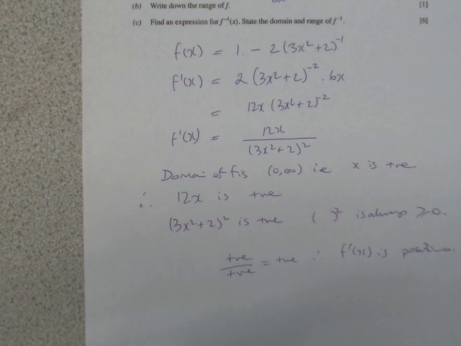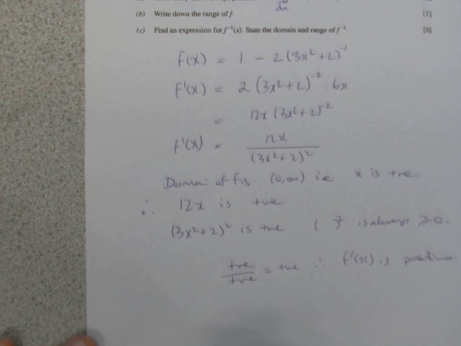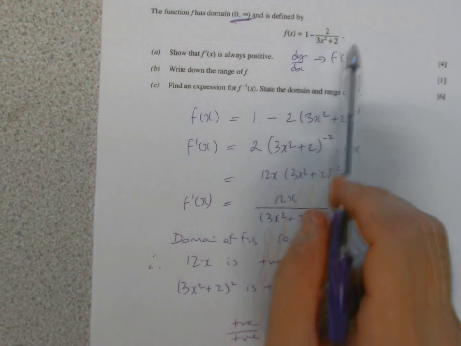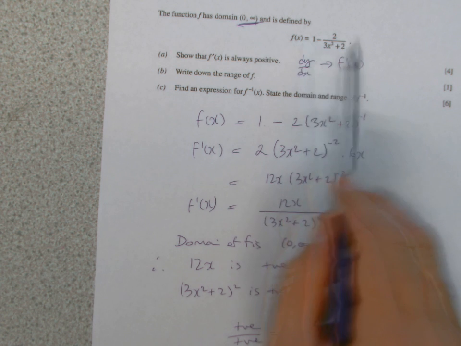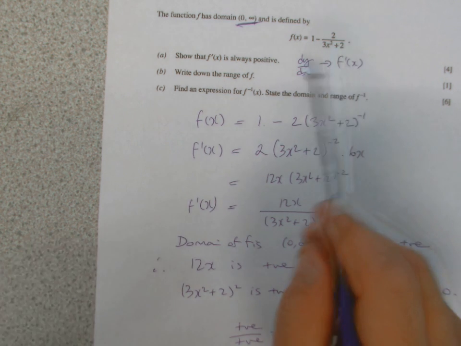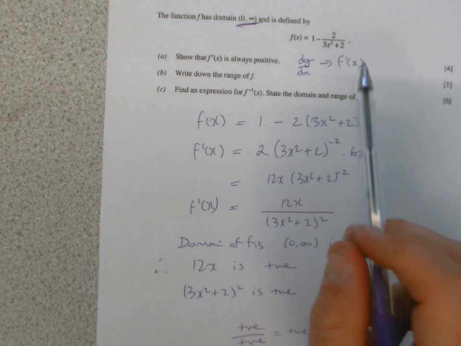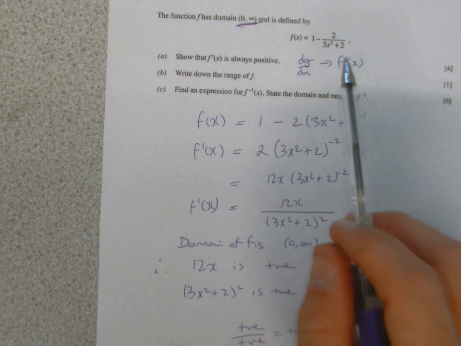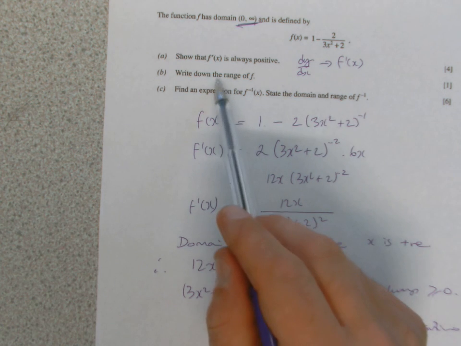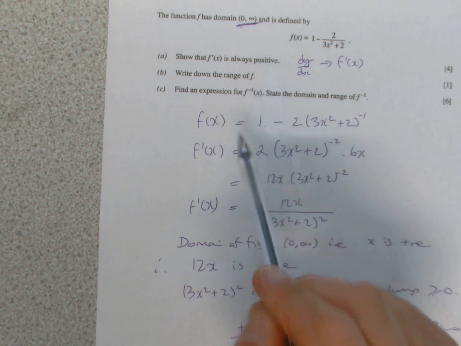Now you might be wondering, why have they asked us to differentiate in a function question? And there's a very good reason, okay? The reason being is this graph here, I haven't got a clue what it looks like. Some functions we just don't know what they look like. In other graphs, we know what they look like. We know quadratic, for instance, smiley face and so on. There's lots of graphs we do know, but I don't know what this looks like. So when it comes to part B then, working out the range, I need to understand this idea here.